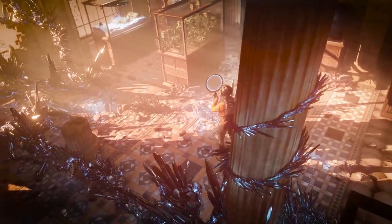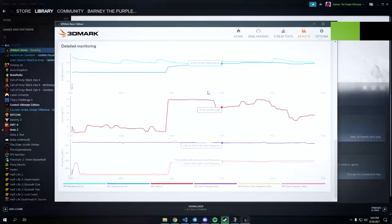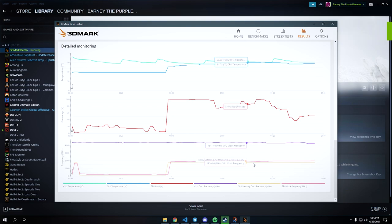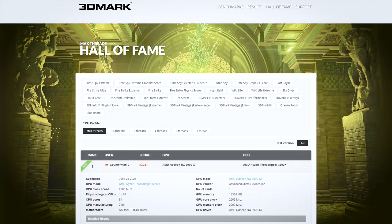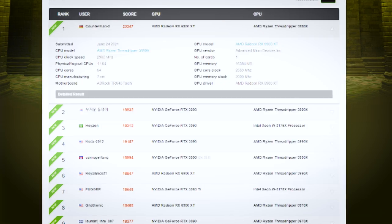Pinili namin itong Timespy because this is a very, you know, accessible na benchmarking tool. It's free, tapos yung results niya, meron ka pang kunwaring score, tapos you can actually compete worldwide do sa mga similar na setups. And yung results page niya, it's very comprehensive. Makikita mo dun yung clock speed mo, makikita mo rin yung max na temps na ongoing, or yung mga temps na na-reach mo while the test is going on. So, gamitin natin yung Timespy.